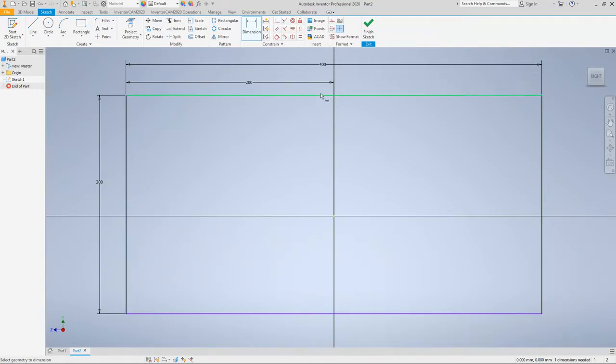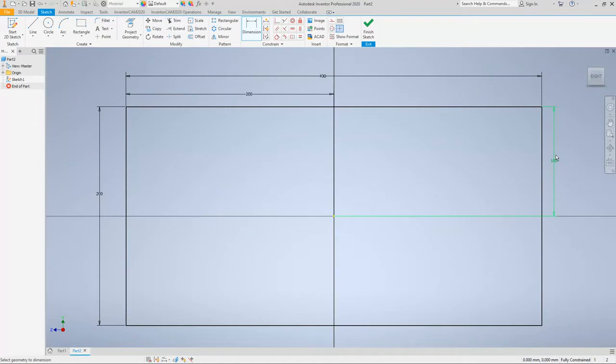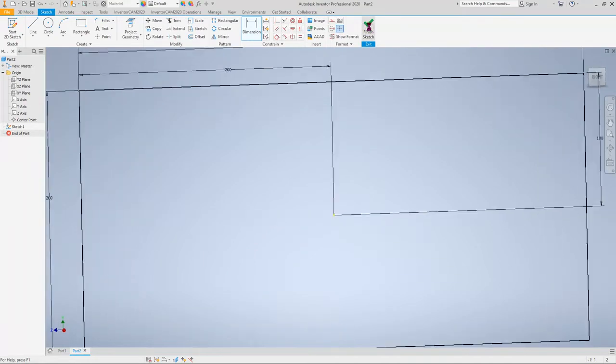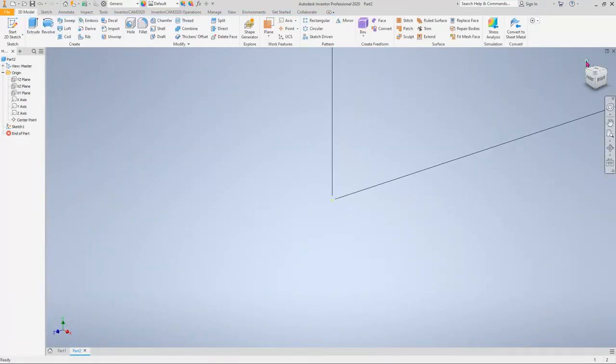We'll go up again. From this place to this place is what? You have 200 divided by 2. Say enter. Now if you look at it, all the edges of the rectangle have turned to black. That means it's fully constrained. It's fully centralized to the origin, to the plane of the origin. The center point of the origin is centralized there. So when we are done with this, we can say finish. That means we have finished our 2D sketch.